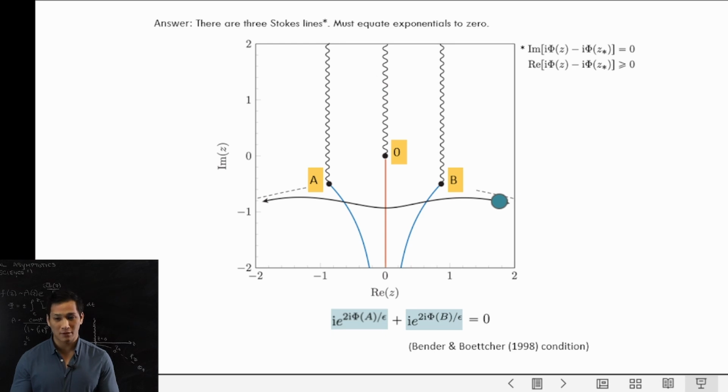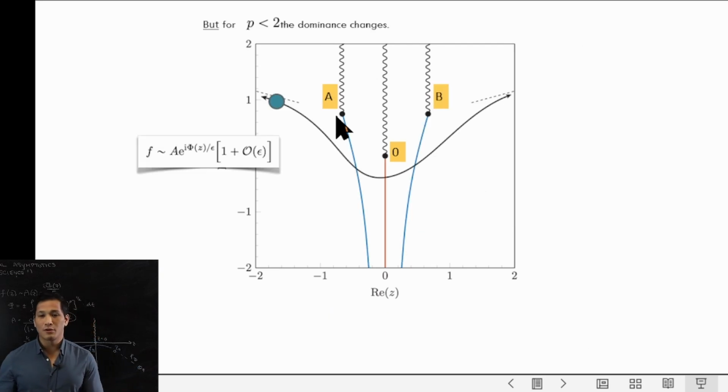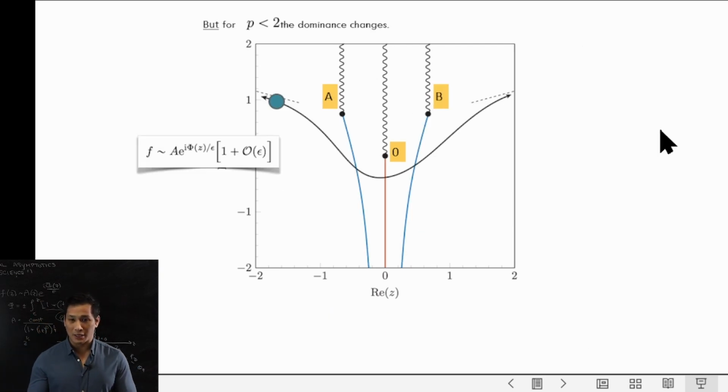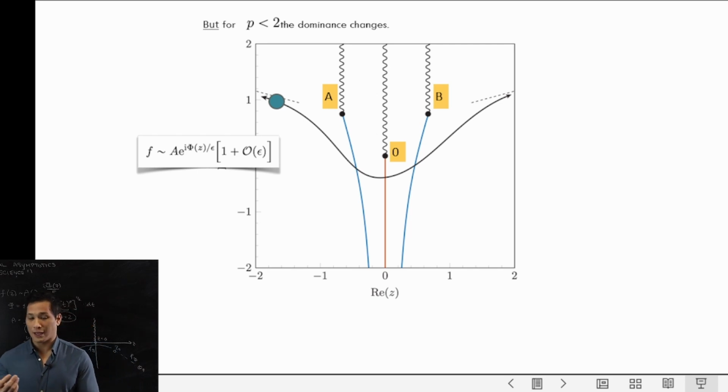And in doing so, we've essentially re-derived the way that you would have done it classically by traveling right through the turning points. Okay? But then now you can guess at what's going to happen when p is less than 2. When p is less than 2, your path in the complex plane needs to change a little bit because your function still needs to decay at the right angles.